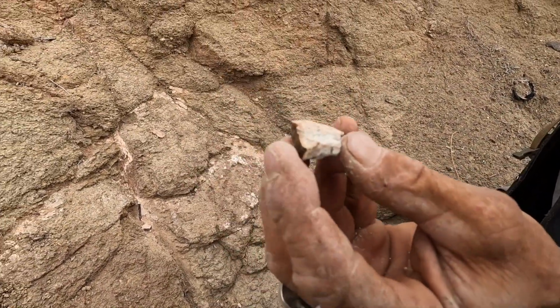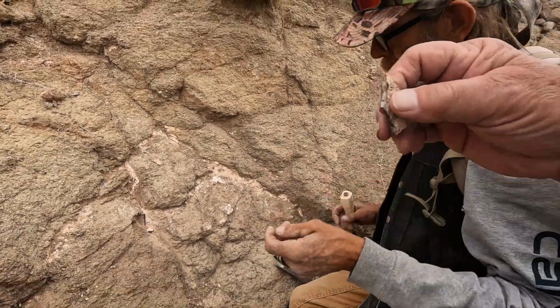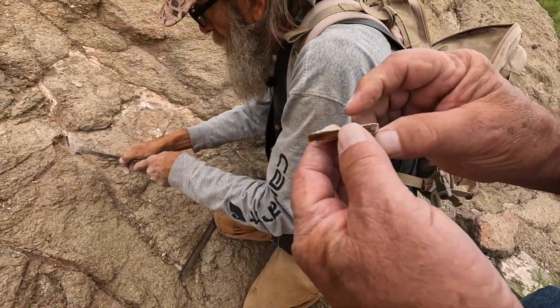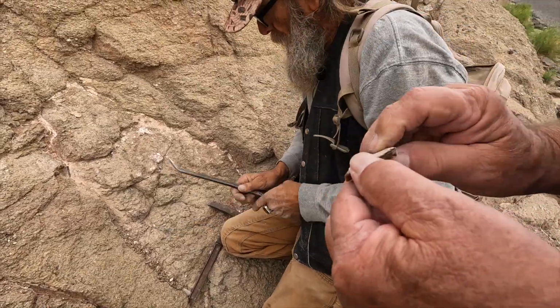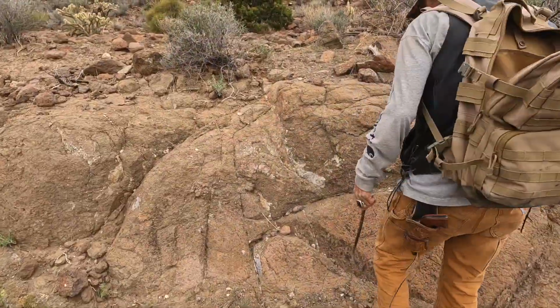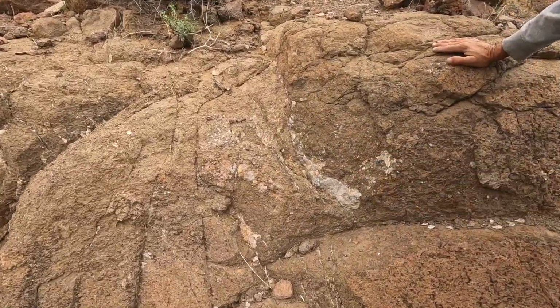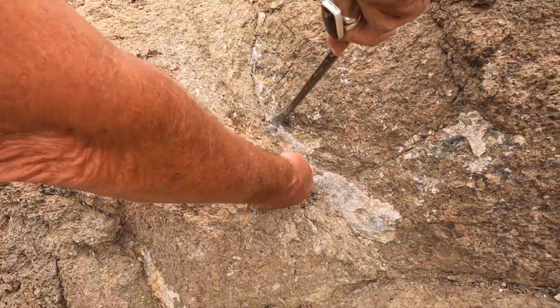Now, we can't see anything, top or bottom. That's got fire in it. So then you just grind that off and make a pendant, right? Take the sides, polish it up. That almost looks like a piece you had at the shop. This would be the one I'd go after.